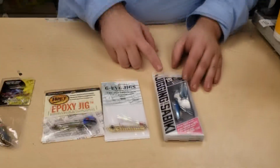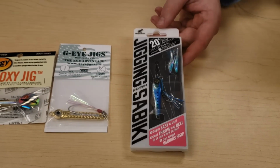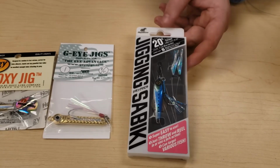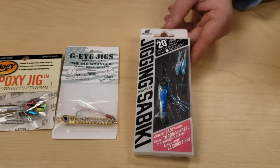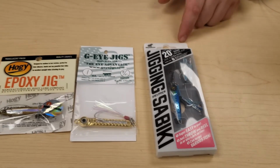Another one touching on the perch is this one here by Hayabusa. This is a really cool rig. You basically have a classic Sabiki rig right above your jig here. So in Maryland, though, you can only have 2 hooks per rig, so make sure you trim off one of these teasers here. But this is a fabulous rig. You'll get a lot of the bigger perch here on the larger bait, but that smaller one there definitely picks off a few more fish or ones that are a little bit more skittish. This is a fabulous rig for big perch.